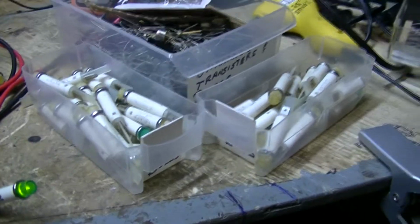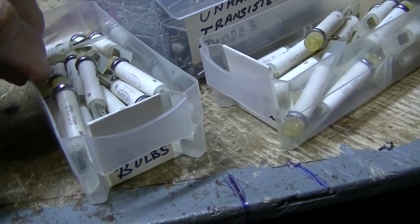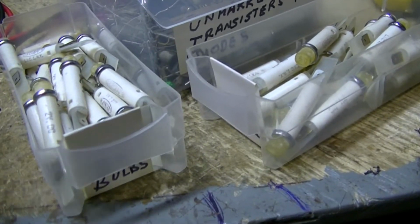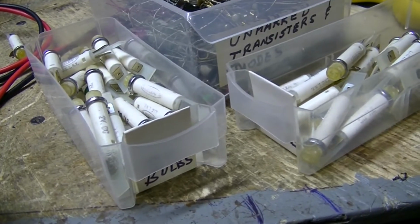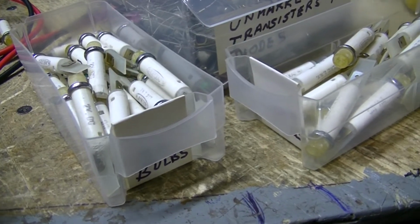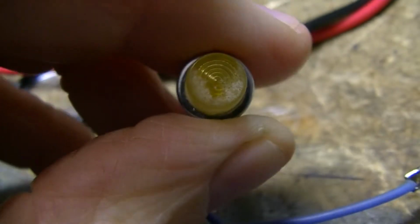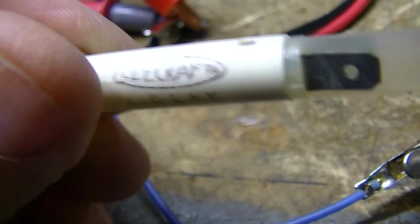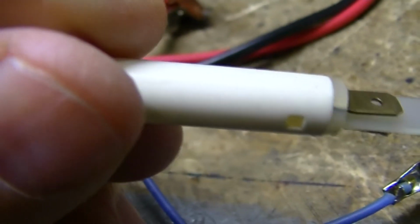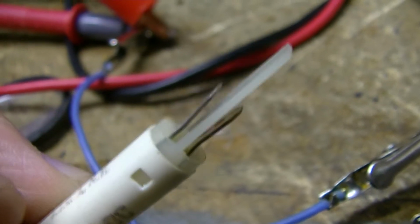Okay, now these here, I got at Jewett City Flea Market, a box of electronic junk, years ago, I don't know, maybe 2019. And they're marked 2 volts. Of course, I've got to pick one that hasn't got very good writing on it, naturally. Hang on a minute. Here's one that's 2 volts DC. The plastic's got that fungus on it, like some screwdrivers get, like the Xuron handles and so forth. It's probably upside down. I can't tell. Story of my life. Well, the voltage is right side up. All right, it's got an insulator in between two contacts.